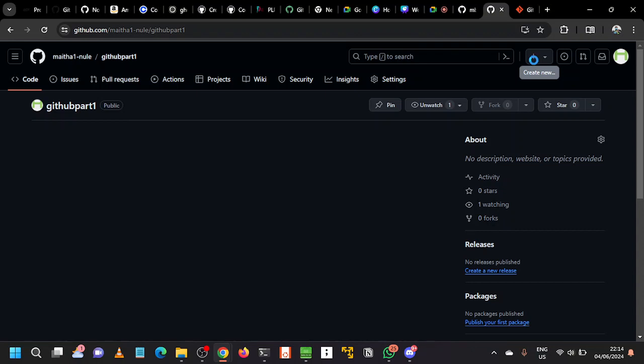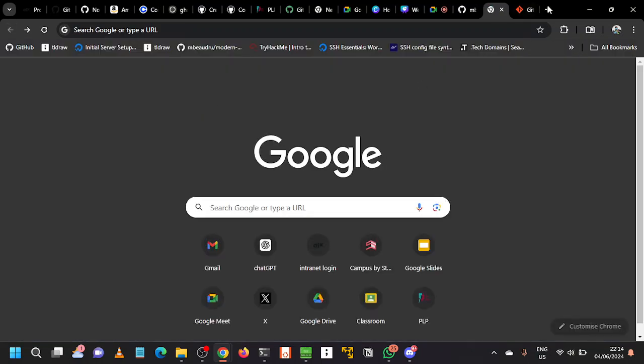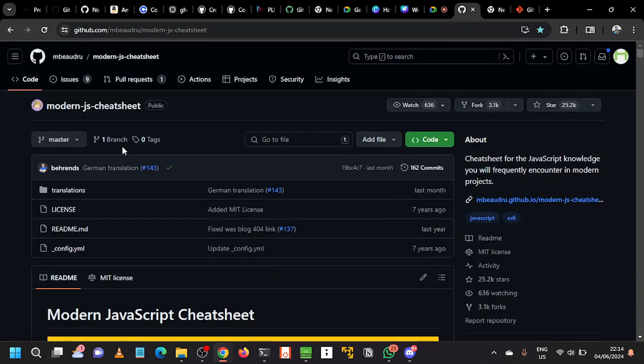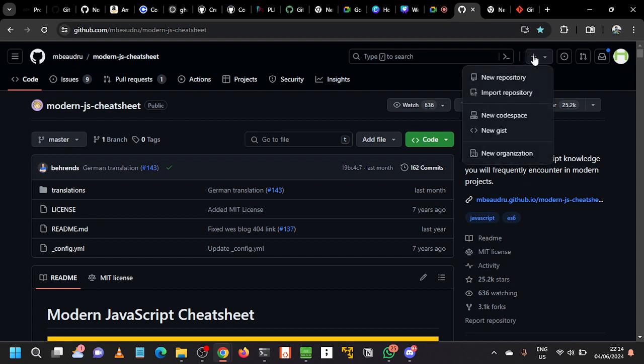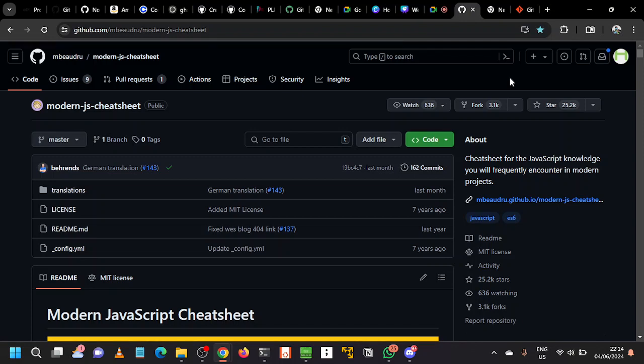Okay, what is this? I think it's because I already have another one. So if you want to create a new repo, you just come here, click the plus sign and then say new repo. After doing that, you're going to get a page like this one.